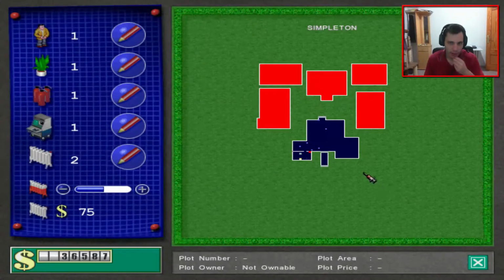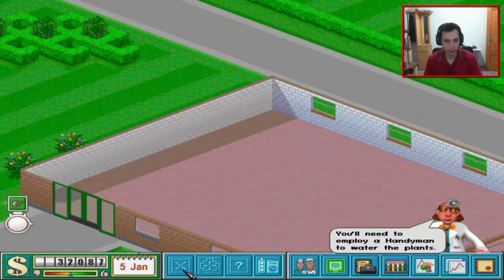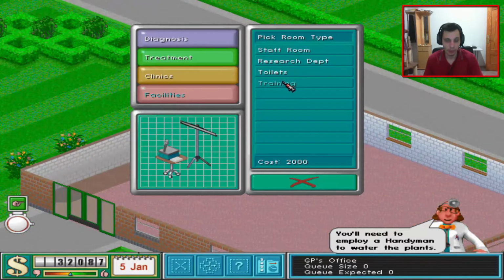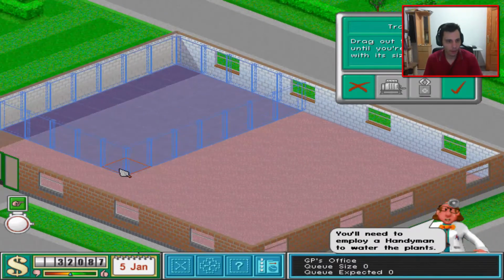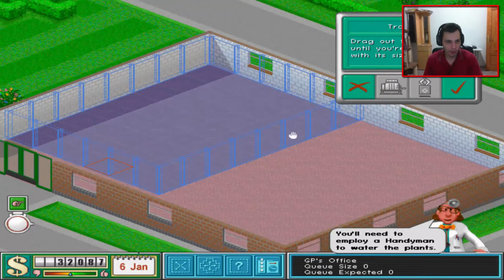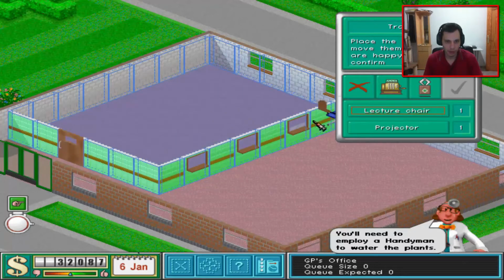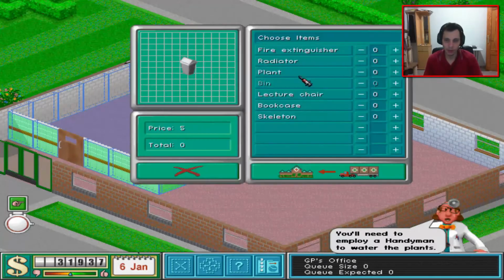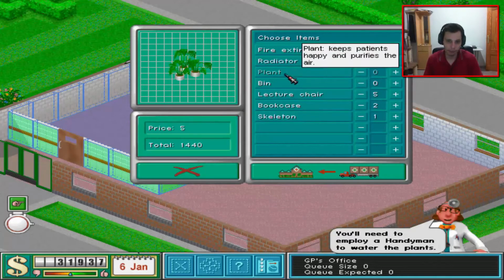Let me think about it. I guess I should build the training room elsewhere, perhaps here, so that it's not taking valuable space in the center of my hospital. Training room generally should be big, as with every other room, really. In fact, here I'm going to expand it a little bit, so that you can have as many doctors as possible working there, studying there.